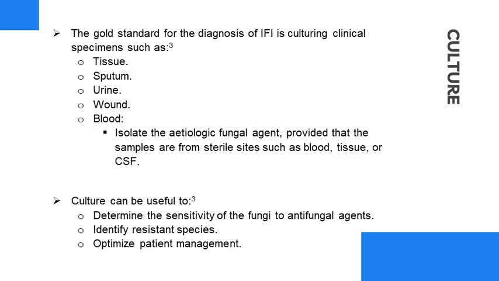The gold standard for the diagnosis of invasive fungal infections is culturing clinical specimens such as tissue, sputum, urine, wound, or blood to isolate the etiologic fungal agent, provided that the samples are from sterile sites such as blood, tissue, or cerebrospinal fluid, in which fungal infection can be documented. Culture can be useful to determine the sensitivity of the isolated fungi to antifungal agents and identify resistant species, and are thus needed to optimize patient management.